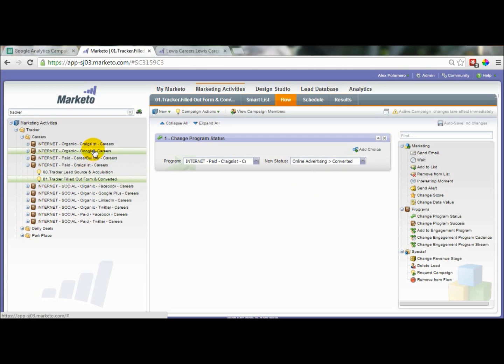That's how you do it. The same process works for obviously Craigslist, but also Career Builder or Monster. If you're in social advertising, you can use this for Facebook, Google+, LinkedIn, Twitter. I separate things between organic and paid. Marketo is a very effective tool for measuring the return on investment of our campaigns. And this is one of the ways that we do it, either in social advertising or in recruiting.